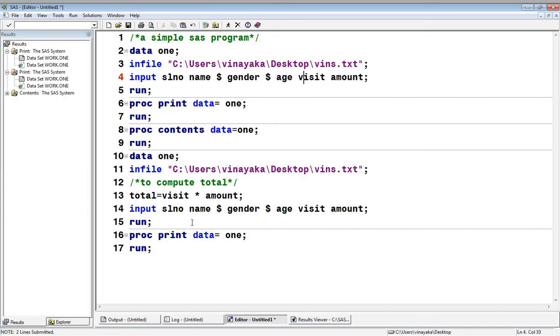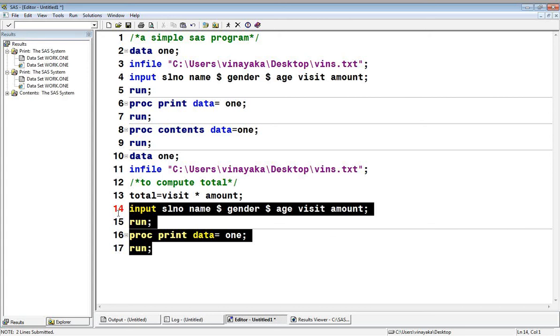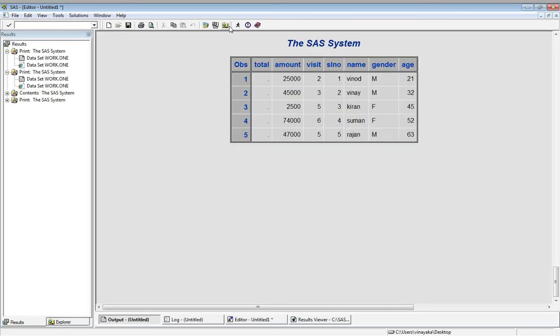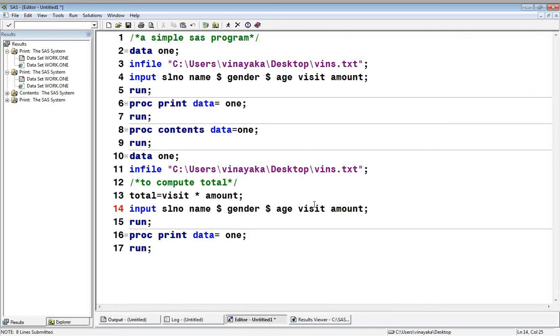So I will select this program and run. Now there is some error here. See, this part should come after the input statement. After the input statement, you give the comment statement, then you say total equals visit into amount.